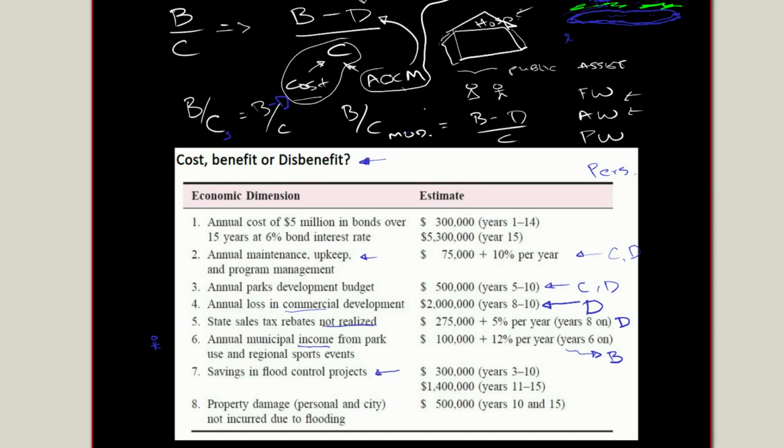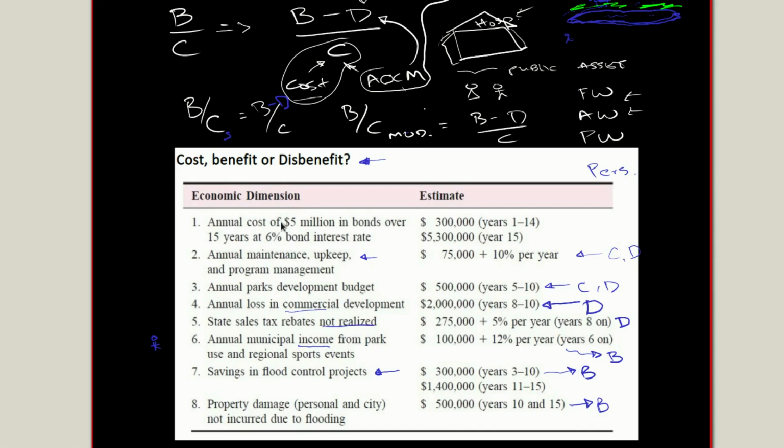Right? We have wetlands and nature is taking care of it for us. So this would be viewed as a benefit for us. Right? Property damage not incurred due to flooding. So this would be a benefit for us. Now from the city's perspective, right, this is a benefit. And from the individual's perspective, right, this would be a benefit if you live nearby. Right? So now we go through, and so what we would do here is we would go through and identify each of these. Benefit, cost, whatever.